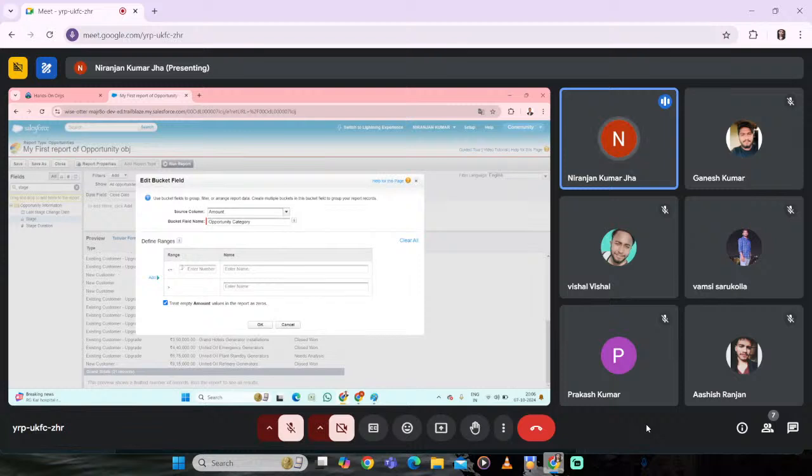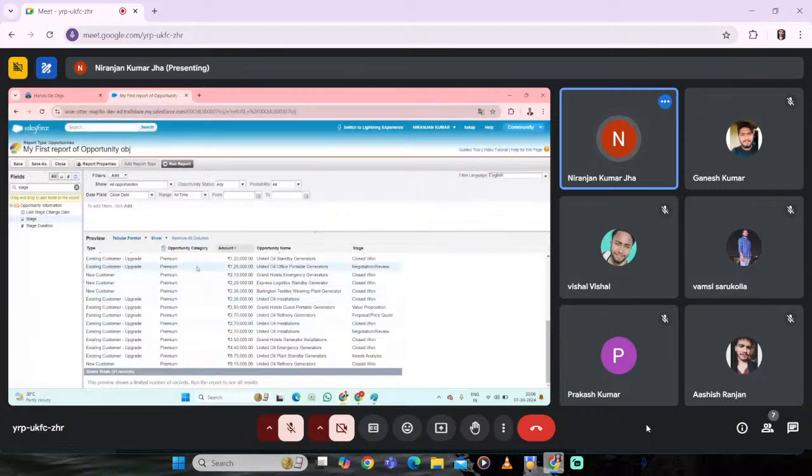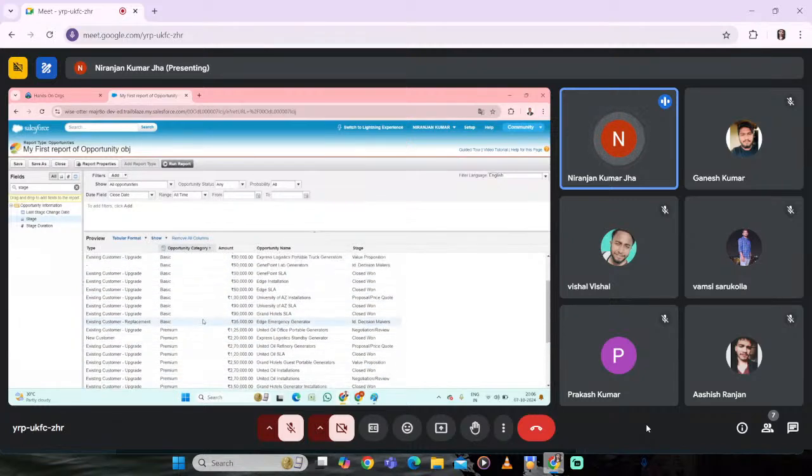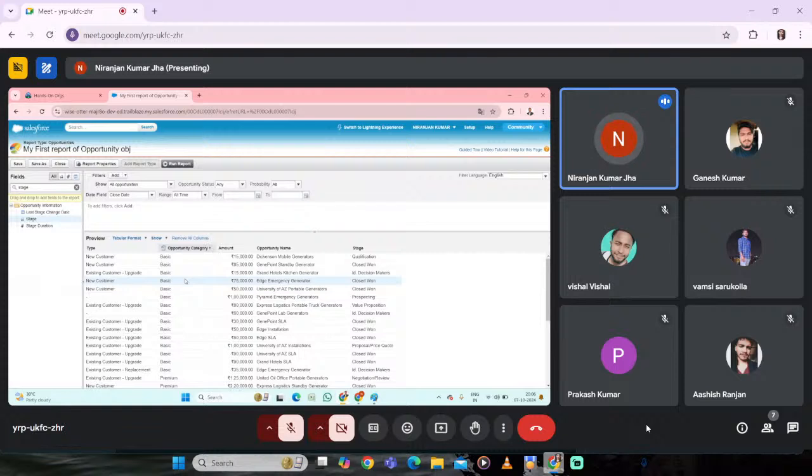Whenever an opportunity is under 1 lakh, it will be termed as basic, but when it's more than 1 lakh, it will be termed as premium. You just have to name this and click OK. So here you can see the basic opportunities.